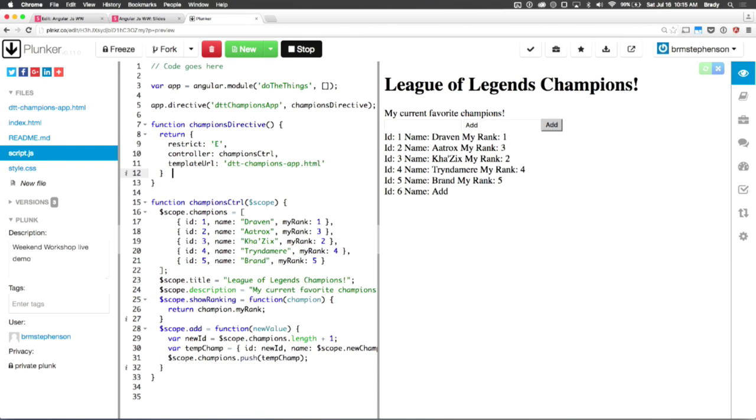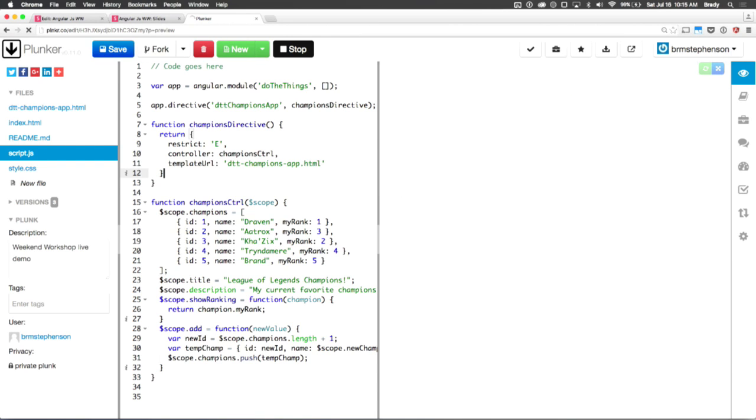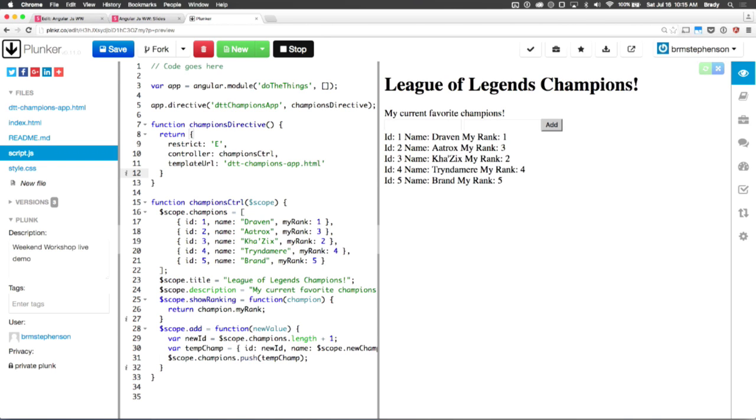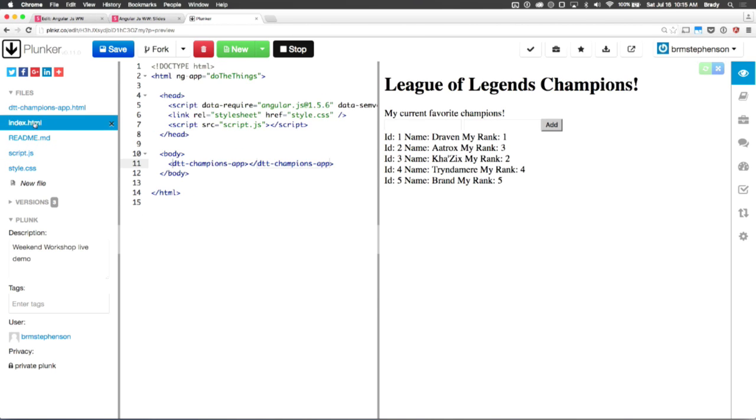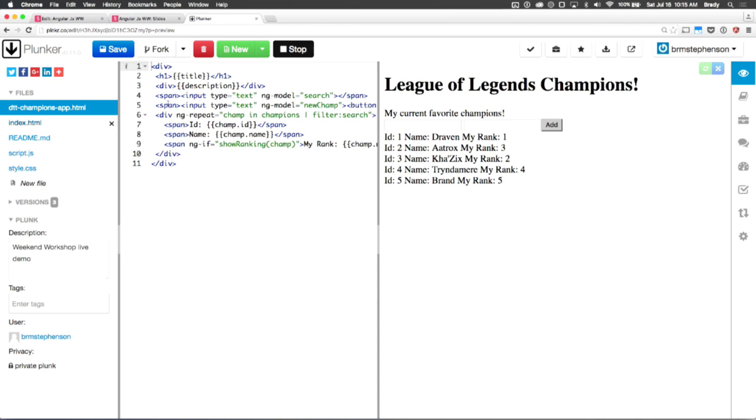First I want to add a new directive that makes this a little better, because right now this directive is showing everything about the application. I want to remove that dependency, so I want another directive to maintain what's being shown here.